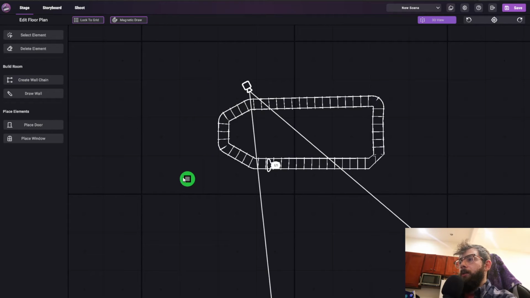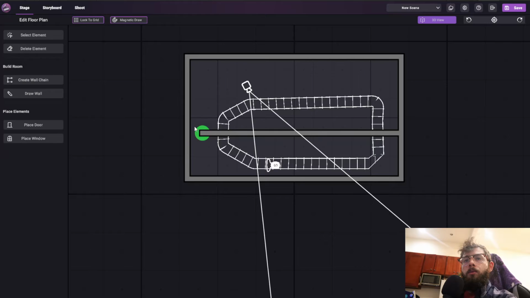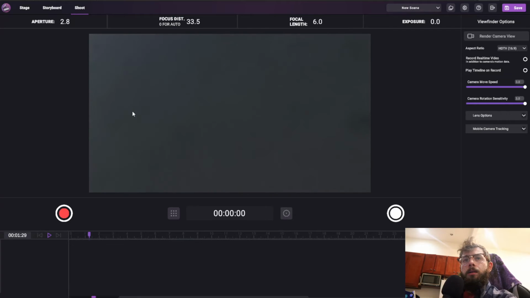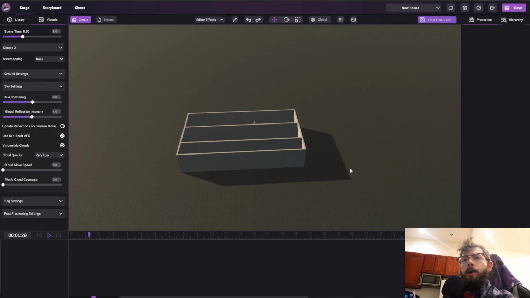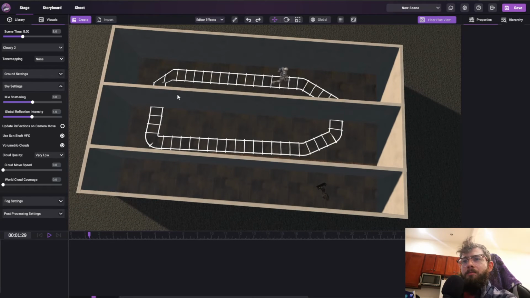Now what that will allow us to do is paint a room like this. Now I'm going to draw a single wall, and I'm going to put it right between like that, and we'll just add another wall right over here. Now what I'm going to do is go back into stage mode, turn off 3D view, and you'll see now we have our floor plan. Now it's a little weird. There's no way to get past, but let's fix that by going back to the floor plan.